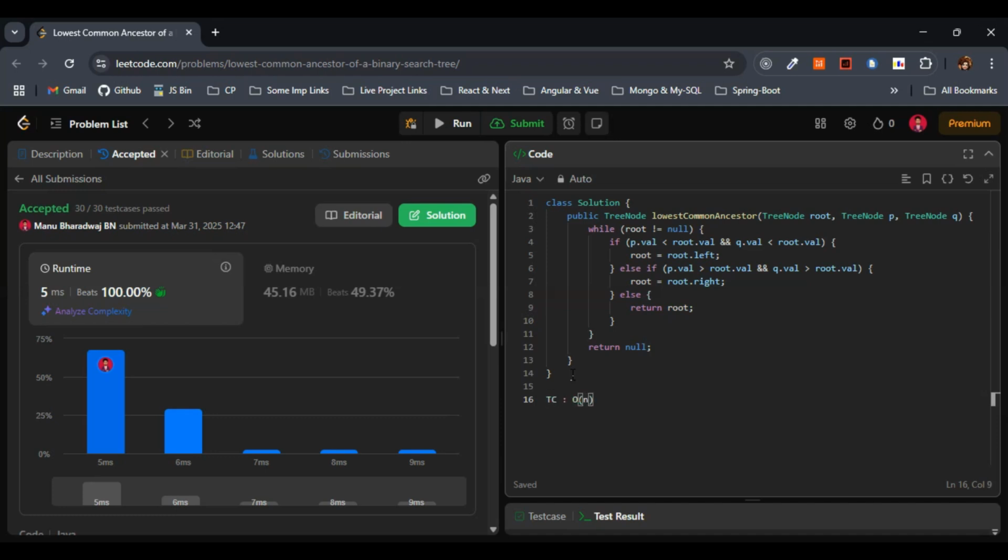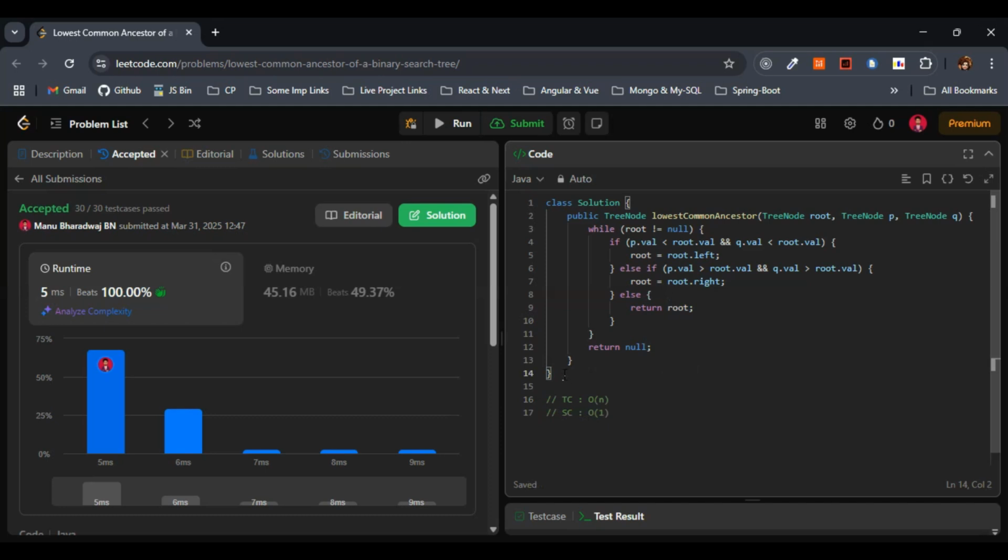Time complexity would be big O of n in the worst case, right? So what would be the space complexity here? The overall space complexity would be big O of 1 here. Why is it big O of 1? Because we are making use of a constant amount of extra space. We are going with the iterative approach, you can clearly see here. So we are just making use of a constant amount of extra space in this case. So the time complexity would be big O of n, and the space complexity is big O of 1 in this case, right? For the code that we have written.